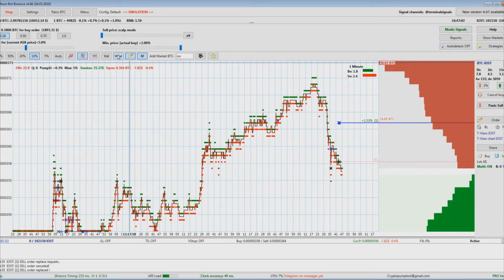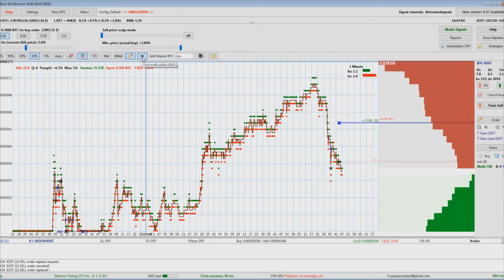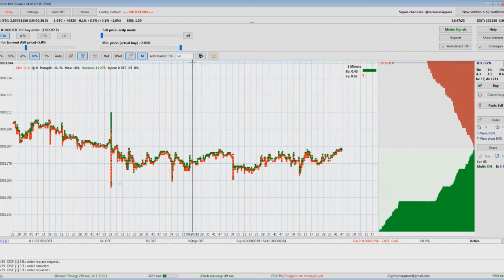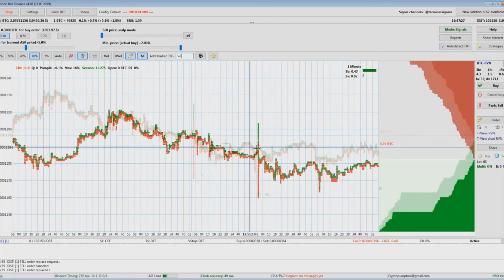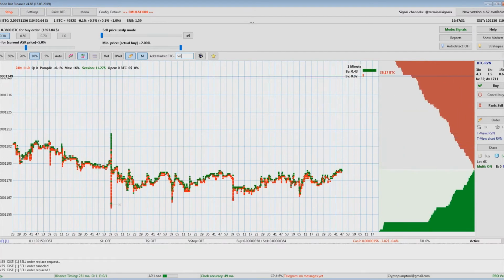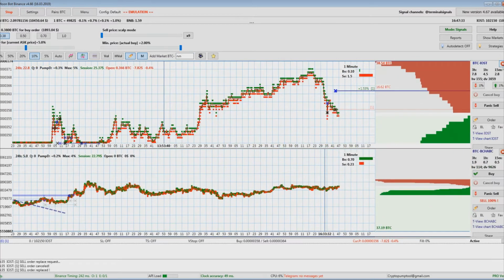This icon shows you that multi-orders is turned on. More about multi-orders I'm gonna explain in my future video tutorials. These small windows is gonna be used to quickly type the coin name. Let's say it's RVN, and the coin is gonna appear in the terminal window. You can close it.